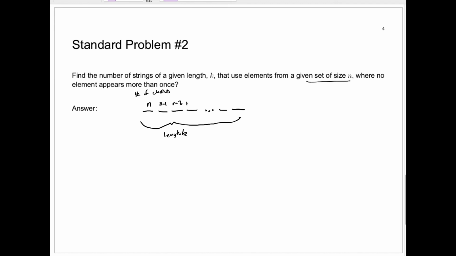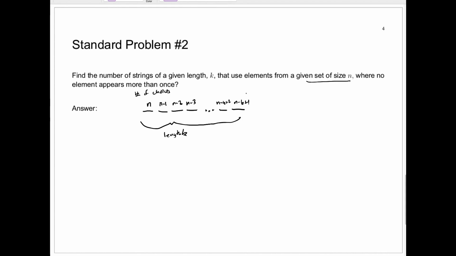And then you see we have n minus 3 for the next one, and we keep going until we get to how many at the end? Well, you'll see this is n minus k plus 2 and n minus k plus 1. This can be tricky. Why is it n minus k plus 1? Just look in your head. What if it were a string of length 2? You would have n choices for the first one and n minus 1 for the second one. That would be when k equals 2, you'd want that to be n minus 1. If k equals 3, you'd want this to be n minus 2. It's going to be n minus k plus 1, and the one before that is n minus k plus 2.